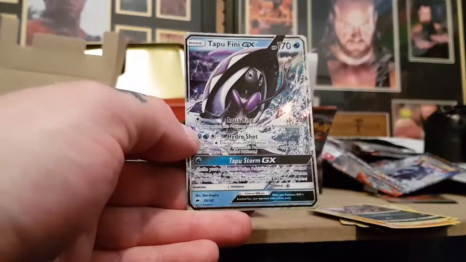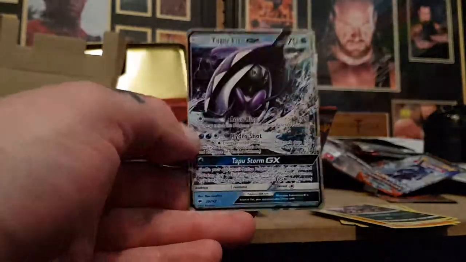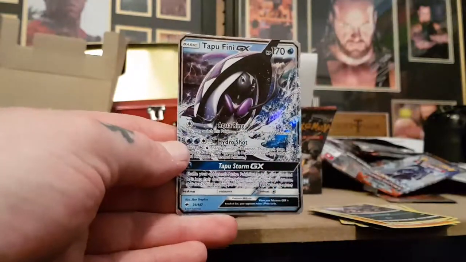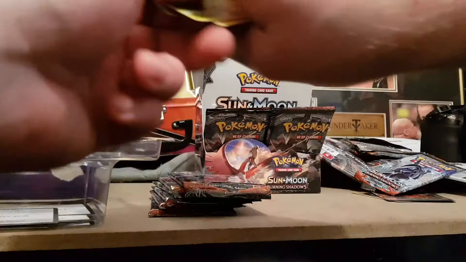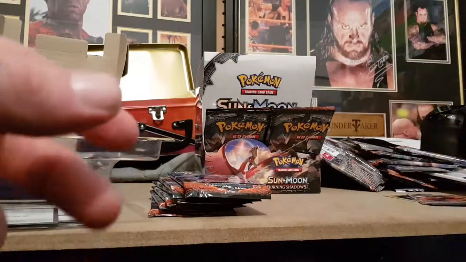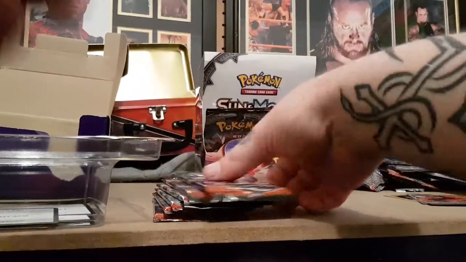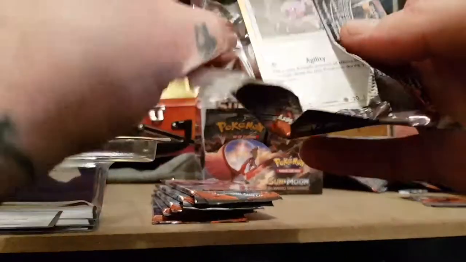We have Tapu Fini GX. That is a very nice card. I like that one. So Tapu Fini was on the box, and now we've got the GX of it. Very nice indeed. So I'll be honest, my epic music actually sounds like something from Legend of Zelda, but oh well, it's good enough for what it is. I like Legend of Zelda, so who cares?